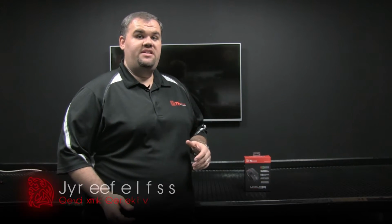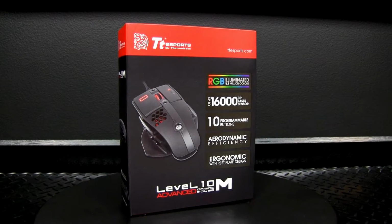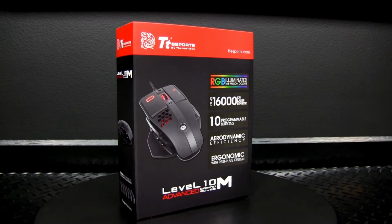Guys, this is Shannon with TteSPORTS, and today we're introducing the newest in the Level 10 series, the newest improvement, the newest enhancement, the Level 10M Advanced. This is the newest mouse in the Level 10M line. You saw the Level 10M, you saw the Level 10M Hybrid, which came with a wireless option. This one is not wireless, but it has many new enhancements to help make it an even better professional series gaming mouse. So let's go ahead and dig into this thing and we'll look at some of the awesome features it has to offer.